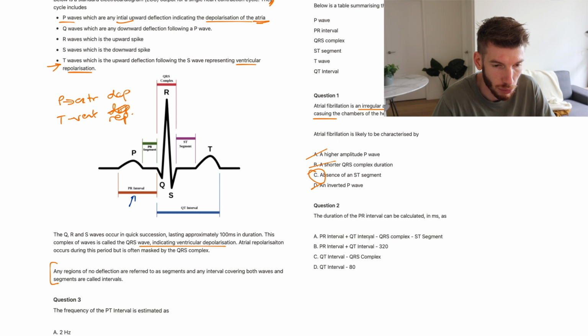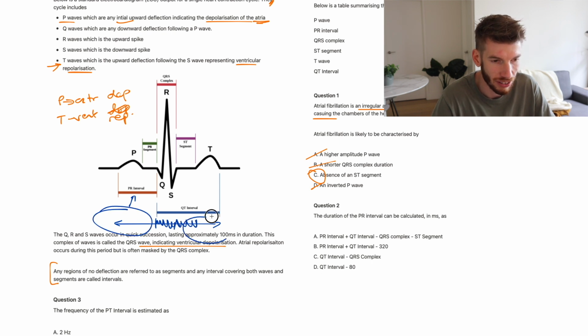So the PR interval plus the QT interval, which is this red line and this blue line. So we're talking the entire duration like this. And then it says take away the QRS complex. So I'll just kind of line this up. This is this red bit in the middle. It says cut that bit out. And then it says cut out the ST segment. So that kind of lines to here. And you can see I have not isolated the PR interval because I've got this T wave still in there as well. So I'm going to say that one does not work.